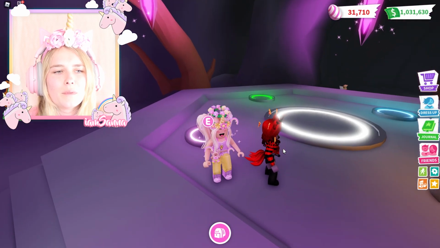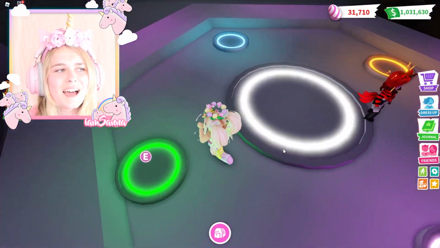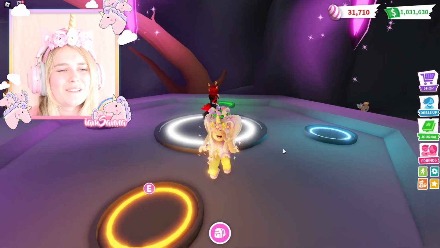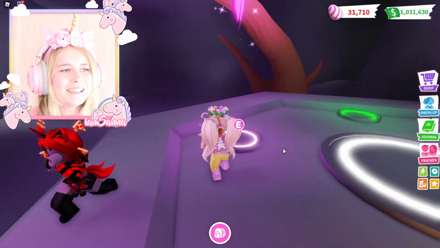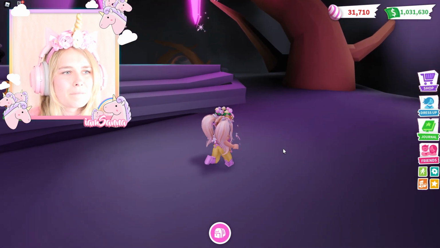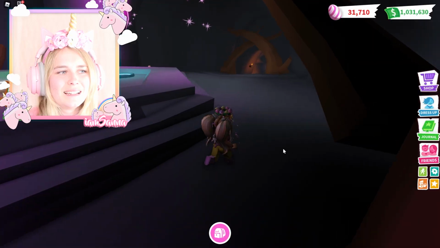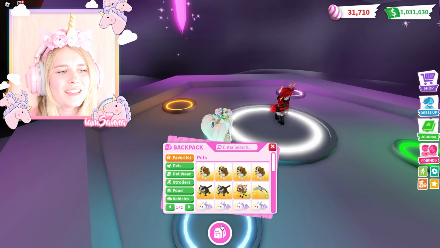Where did it go? Just teleported. Where did it go? Adopt Me stole our pet. Adopt Me just took our pet. Did we get scammed? It's gone. Where is it? Would it not pop back out somewhere, like when I run? It's gone forever. Where is my pet? We don't have a pet anymore. Where is the neon pet?